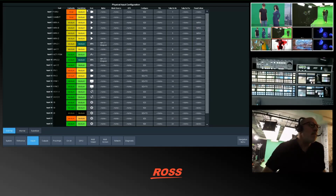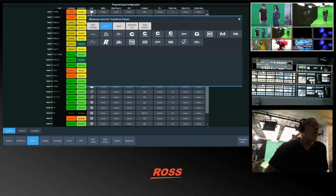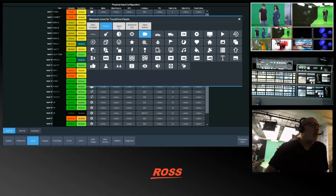Within these icons there's all sorts of things, including, if you're doing a sports production or something, click on that. This happens to be a slow connection, which doesn't help. I've got about 10 different machines connected here. But there are various sports icons, generic icons, auxiliaries, or you can punch in an ME, and all that sort of stuff.